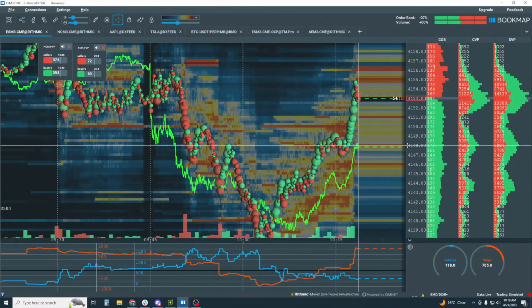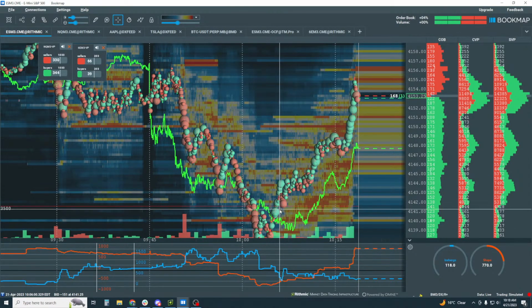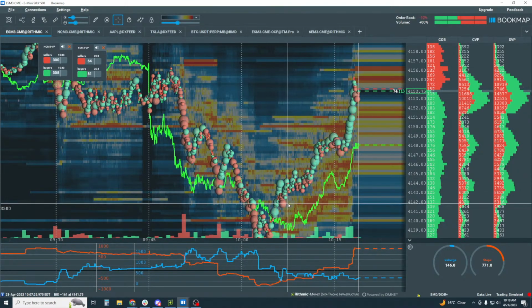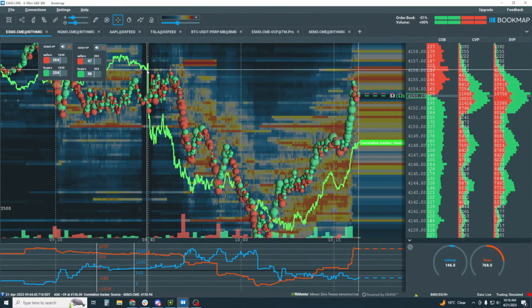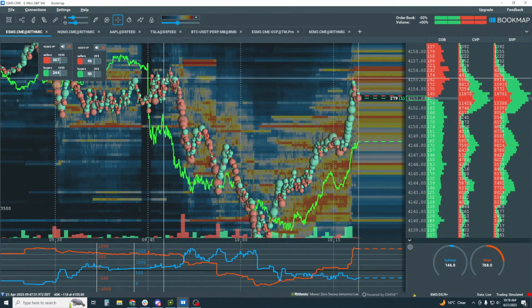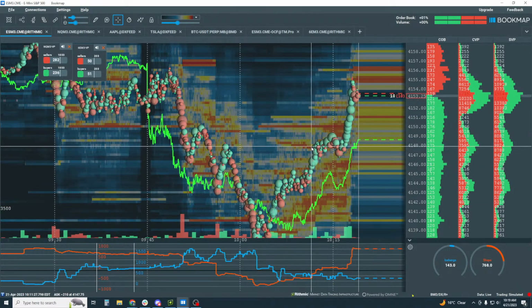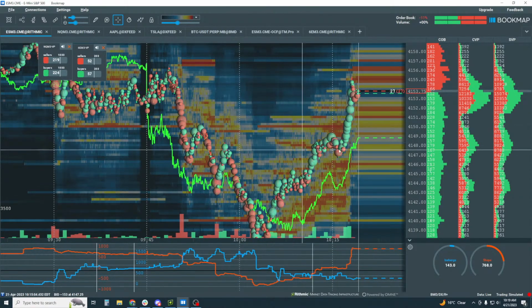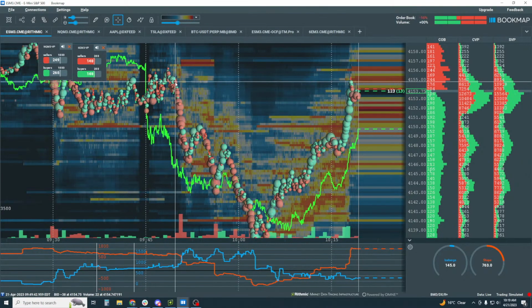Let's see, did we get anything out of the correlations? Not really. I mean, we do have a mispricing here. The S&P took off here before euro dollar. This is kind of interesting. The correlation kind of flipped here. The euro dollar was leading earlier. Look at the difference here, and then look at the difference here. Here we have the S&P leading, and now euro dollar is catching up to that. Euro dollar has a ways to go. It has to come up to here, basically. S&P has already come back up to there.